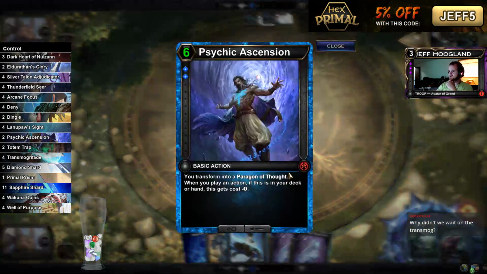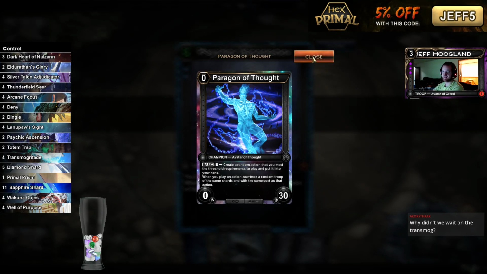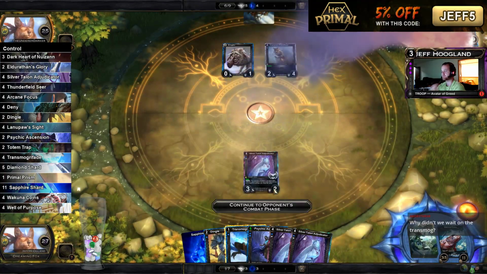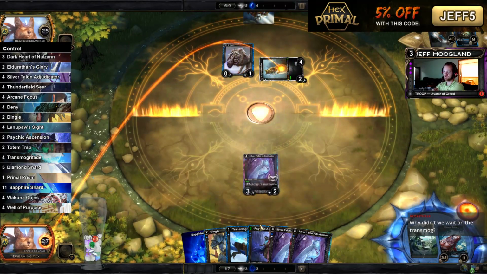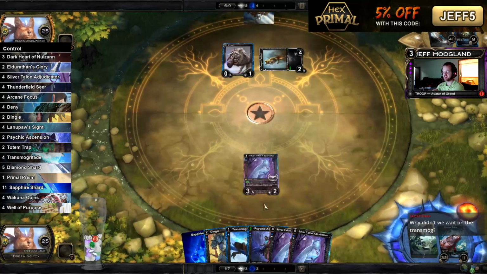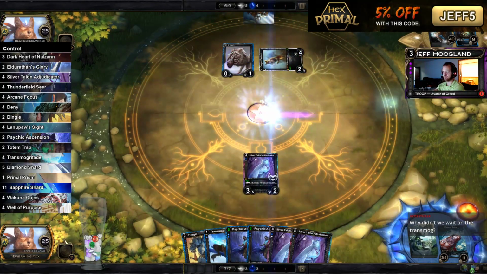So Psychic Ascension here is a card we haven't got to play. It turns us into a Paragon of Thought, so it changes our champion. And what this said is that I waited on the transmog because I didn't want them to be able to deny me. So this changes my champion to a Paragon of Thought, and the Paragon of Thought says whenever I play an action, I get a random troop. So it kind of turns my game into a game of Momir Vig.